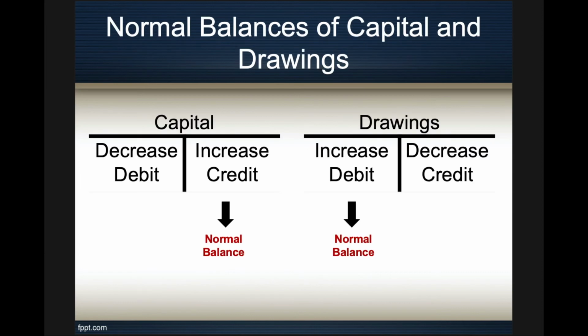So in a T account, for any capital account, one hint here is that capital starts with the letter C. So an increase in capital is recorded in credit, which starts with the letter C. Another hint is that drawings starts with the letter D. So all the increase in drawings is recorded in debit, which starts with the letter D. And remember their normal balances.